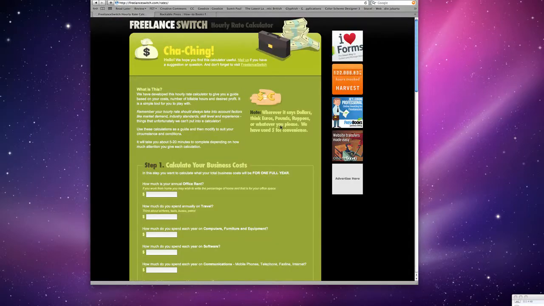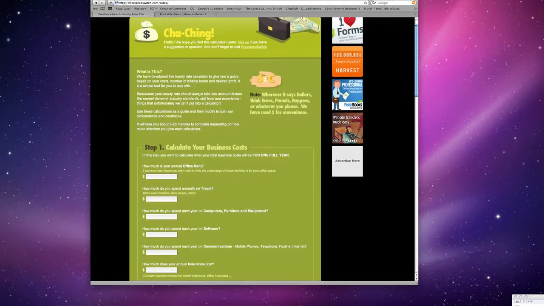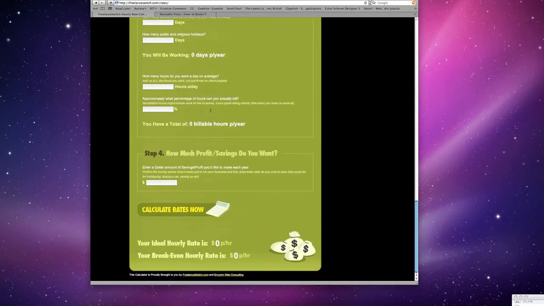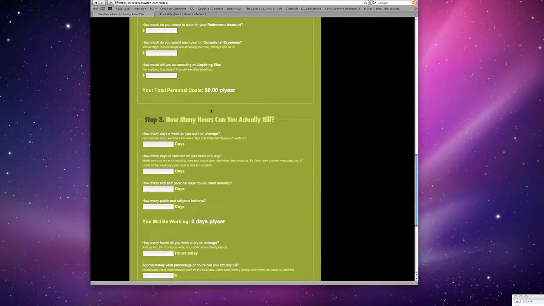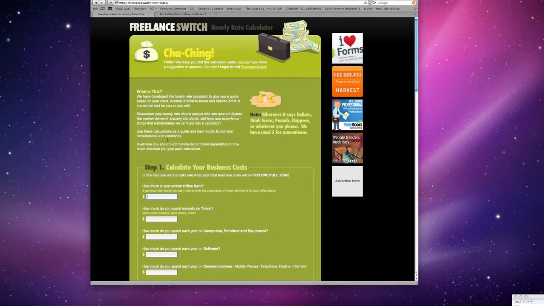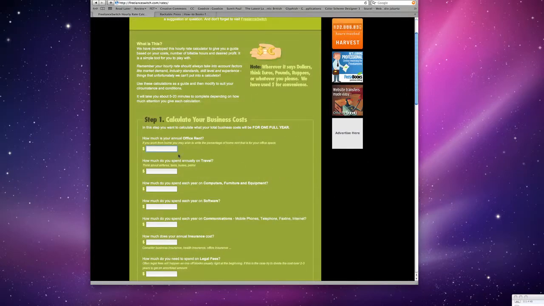But we're going to go ahead and use the page here, the app, and all you need to do is just follow along with these very easy to use boxes. It's going to be individual entirely to you, but I'll do a quick run through of exactly how it works. So, how much is your annual office rent? Well, I've just got an office, so let me do a quick calculation. Let's just say it's $10 a week, which would be a nice round figure. 52 weeks in a year, that's $520.